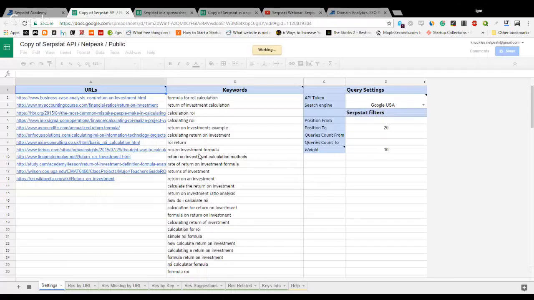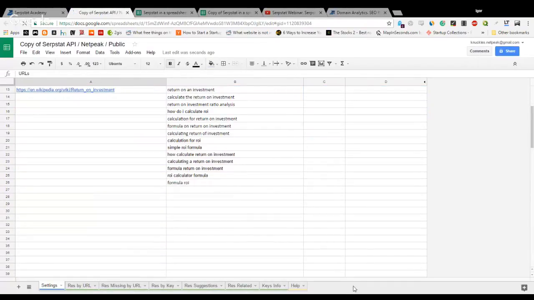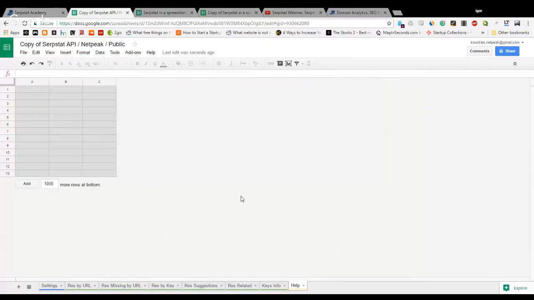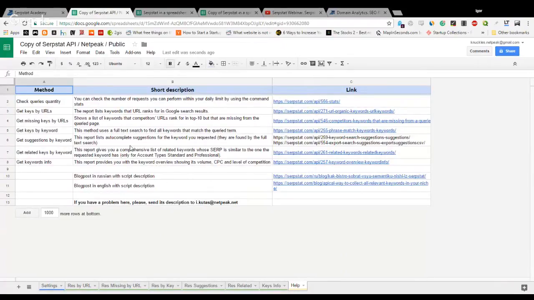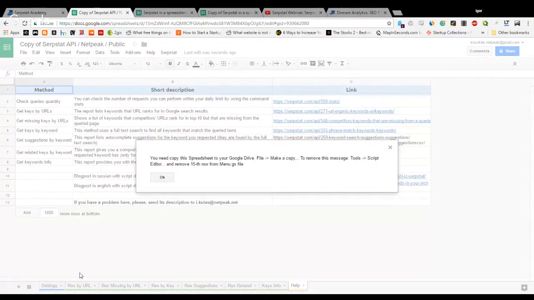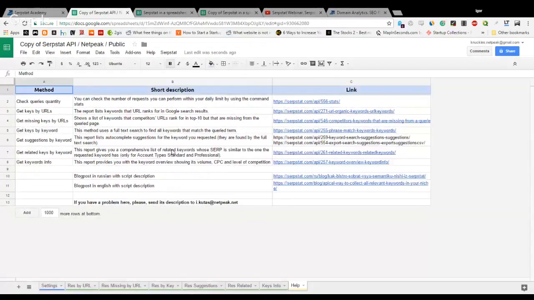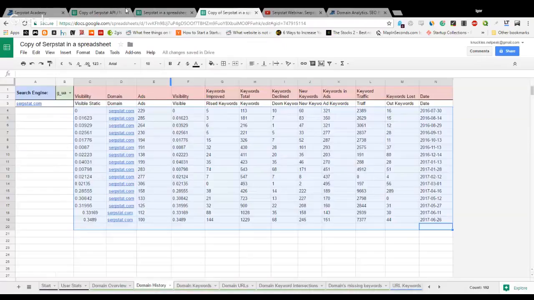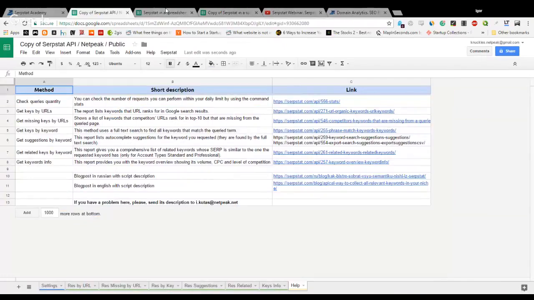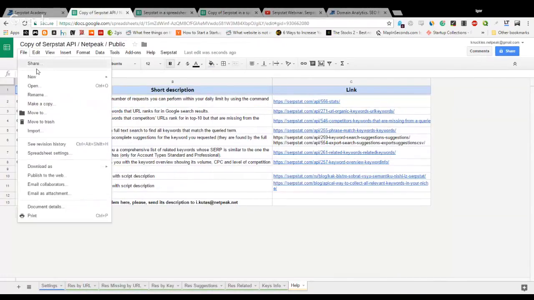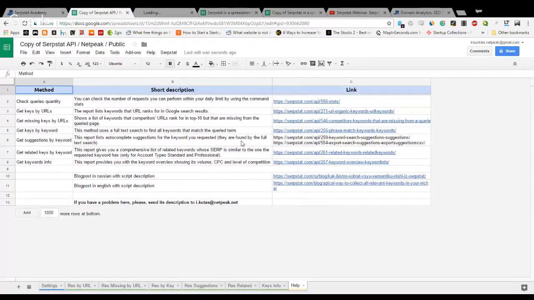Okay, so there is actually a page where everything is explained, how it works. Okay, yeah, I made a copy. Did I? No, I did not. File, make a copy. Okay, so once you made a copy, you can work with it. So he even created a pop-up which shows that you have to make a copy, which I just forgot.